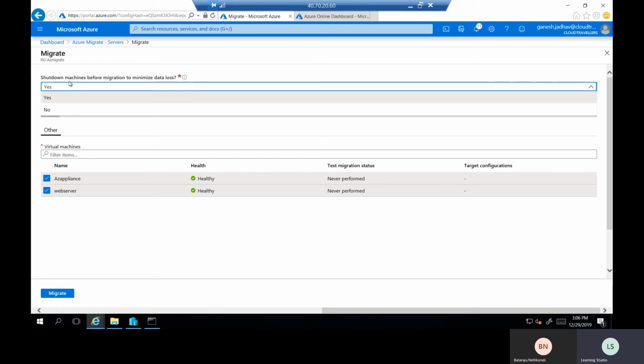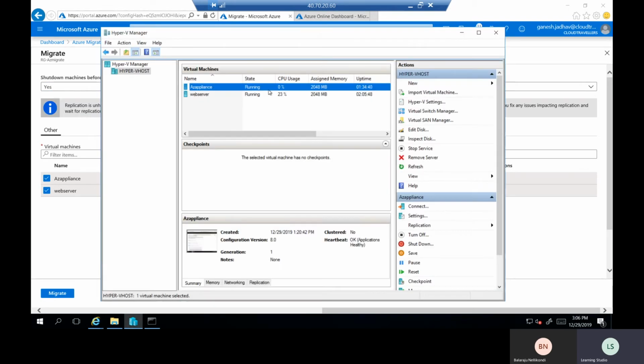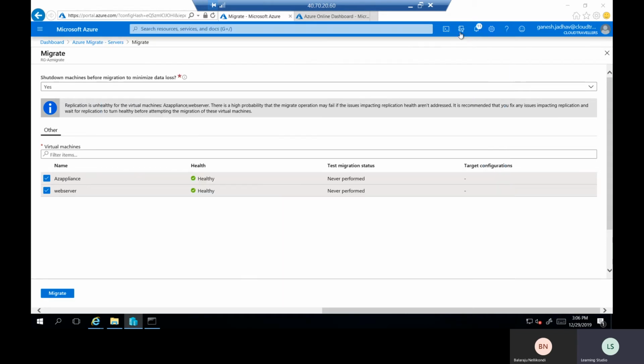What this option means is when you click on yes, it will turn off these machines and then it will start the migration process. Which is very good in terms of maintaining the data integrity, or I would say the same amount of data in the on-prem as well as Azure. And I'll click on the migrate button.